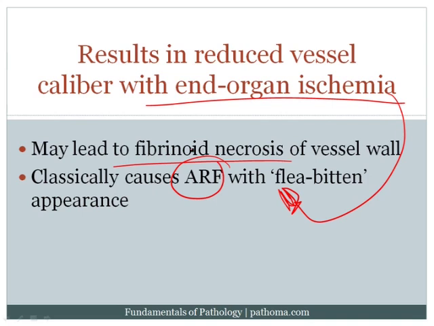The other way by which you can get arteriolosclerosis of a small blood vessel wall would be hyperplastic arteriolosclerosis. This is where you get thickening of the blood vessel wall due to hyperplasia of the smooth muscle, and it's classically seen with malignant hypertension. You've got to have all of that summary very well established in your minds to be able to understand the discussions that we're going to have as we move forward.